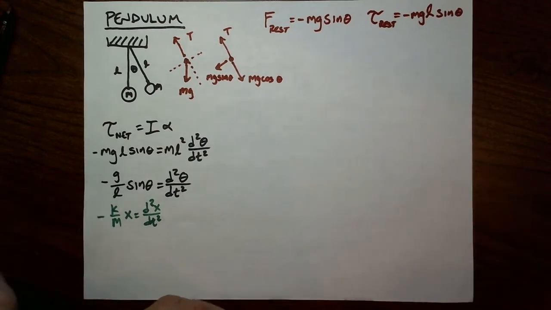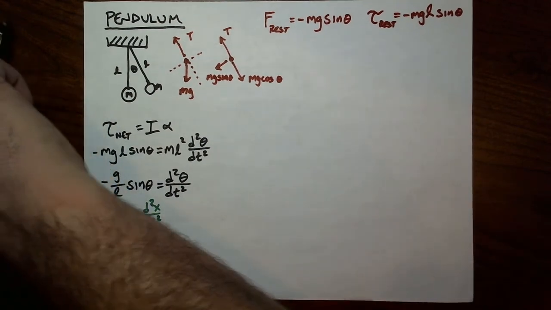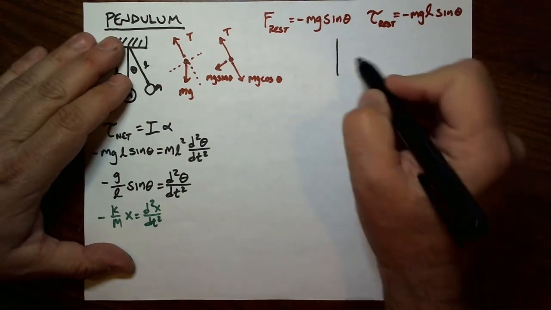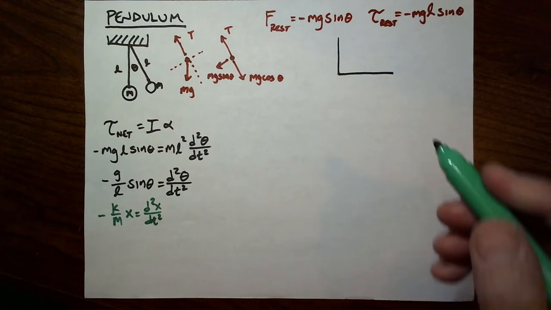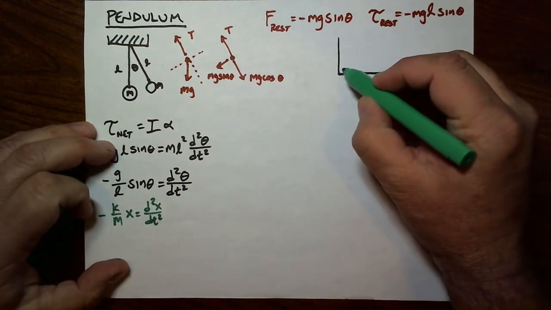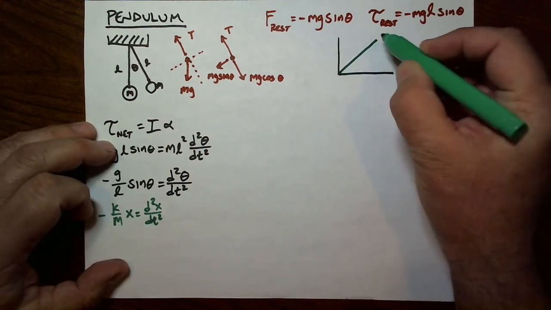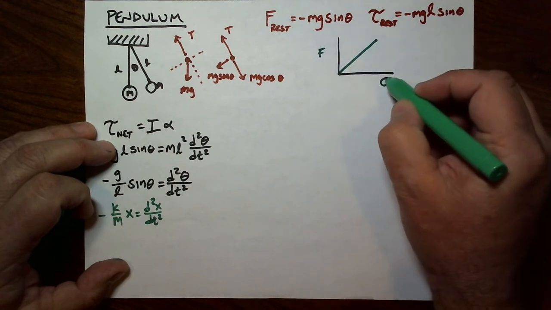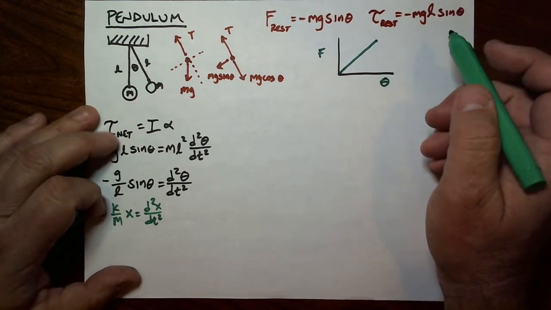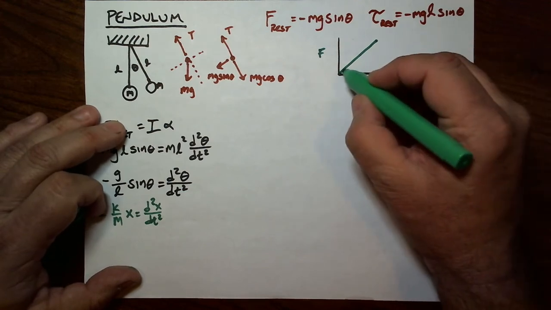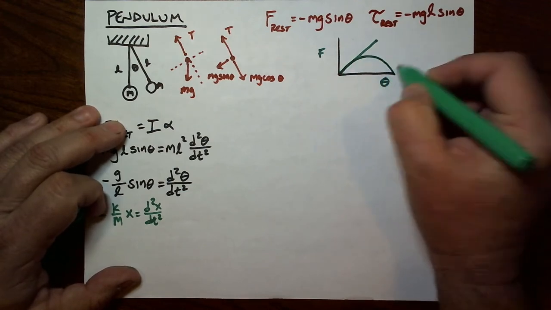And we should have known this wasn't going to work, because one of the rules about simple harmonic motion, the kind that you can easily solve, is that it has to have a linear restoring force. The force as a function of our variable has to be linear, and there's a line for you. All right, it doesn't matter what the angle is, but sine doesn't behave like that. Sine has humps and bumps.